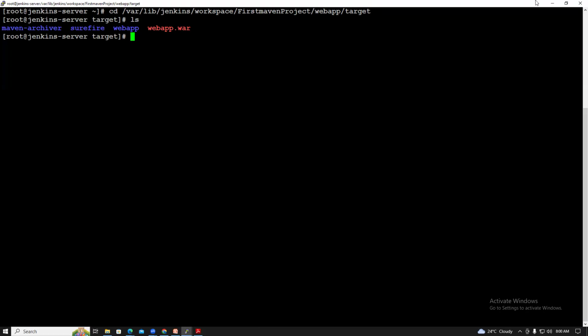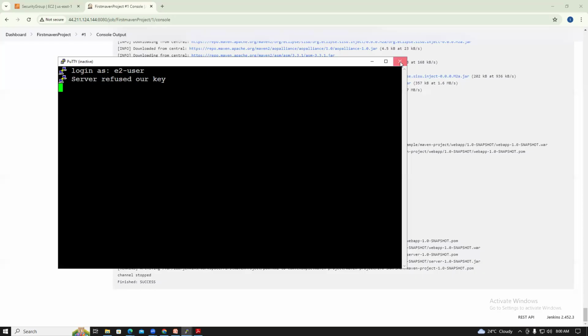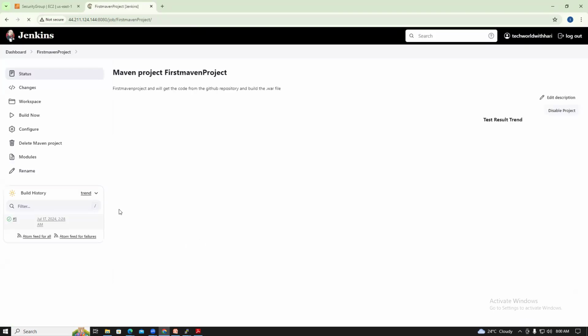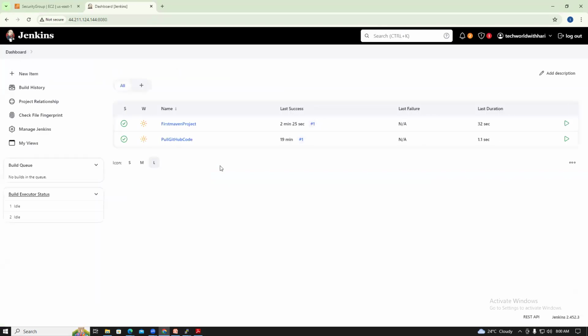Now you understood, right? So the build is success. Yesterday it was not success, but now it is success. What jobs do you have? First Maven, pull GitHub code. You can check it here also.